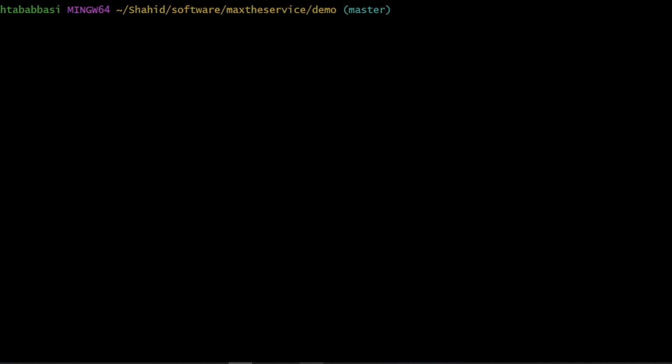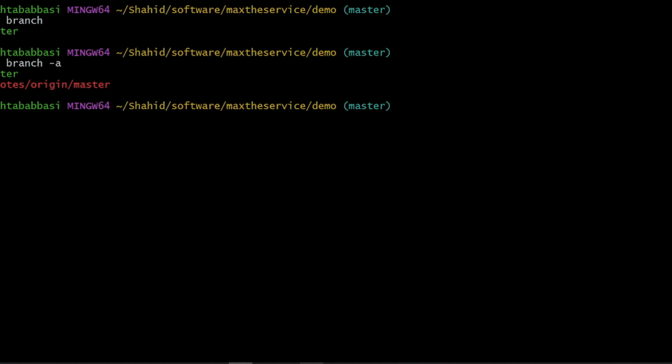So let's start. First of all, I will check how many branches we have. Git branch. Here is master. If I want to see all the branches, okay, we have two branches, I mean one branch which is on remote and also on local. Also let me show you, here we have our remote repository where we have only the master branch. So I will go and run git checkout -b and a branch name like dev.